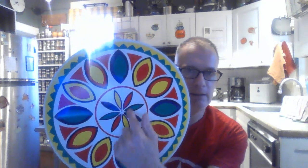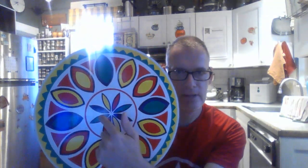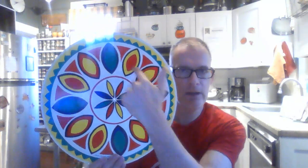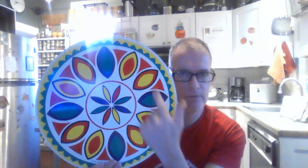See? It's nice, right? The last one I had to show you is called the daddy of all hexes. If you only have one hex sign on your property, you want this one. It's literally called the daddy of all hexes. For starters, it has the protection from evil in the center, and then it's followed by 12 petals. That means blessings, happiness, fertility, abundance, protection, prosperity for each month of the year. So 12 months.